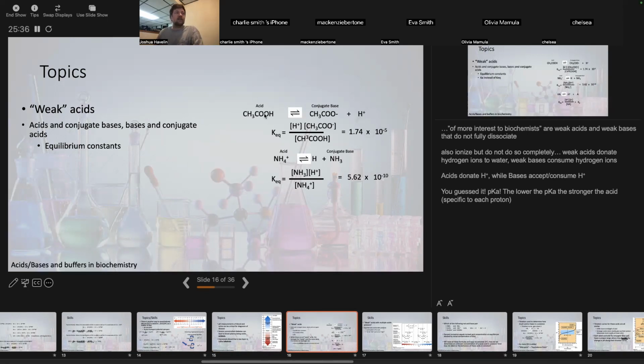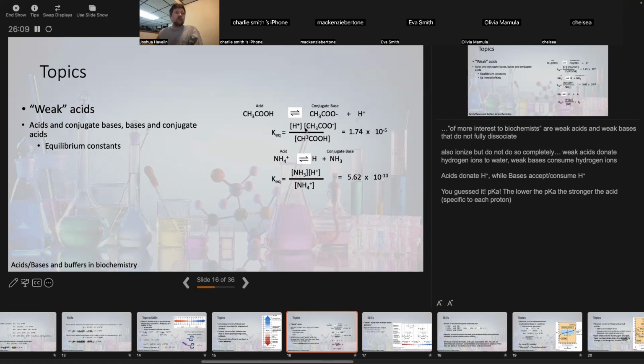So acetic acid's a fairly common weak acid used in problems. But ammonium down here, NH4 plus, can also actually act like an acid. So in the right solution, NH4 plus can dissociate into H plus, as well as its conjugate base NH3. So one of the tricks to discussing weak acids is being able to identify what is the acid form versus the conjugate base.